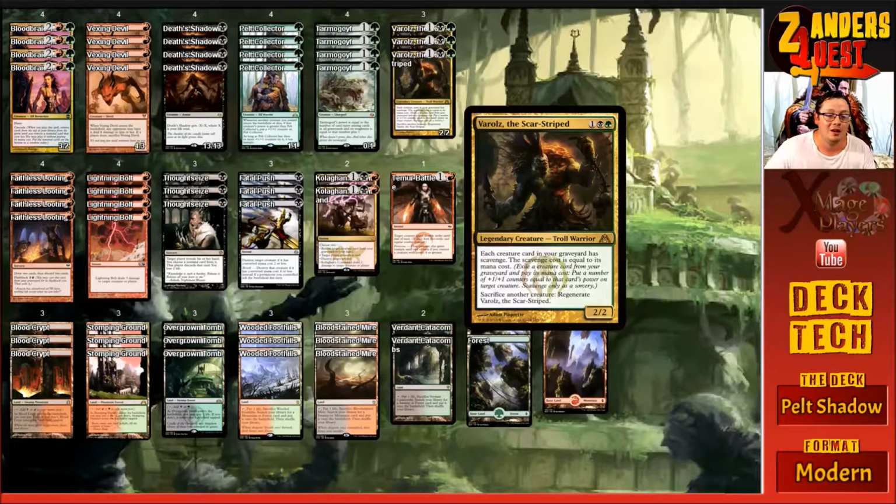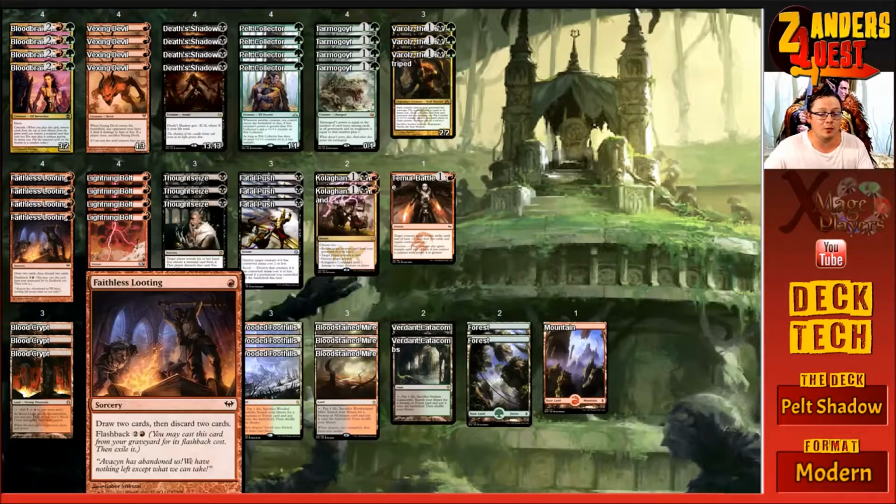It's just great. A bit of card draw and trying to get stuff into the bin for Varel's in the form of Faithless Looting, which is for 1 red. It's sorcery speed. You draw 2 cards and then discard 2 cards. Flashback for 3, so 2 and a red. You can do it again from your graveyard.